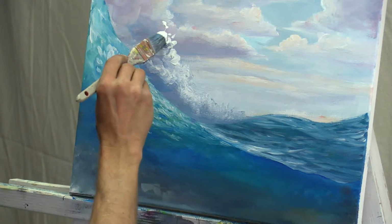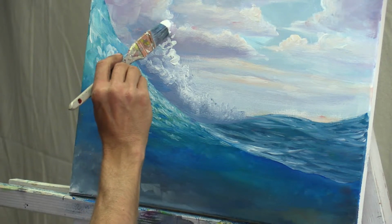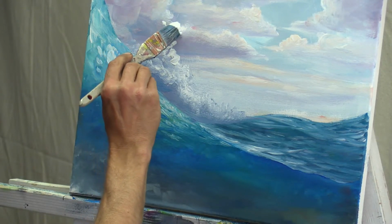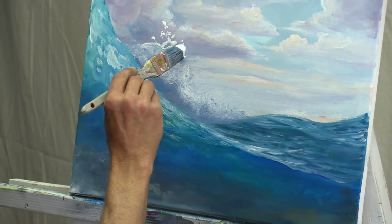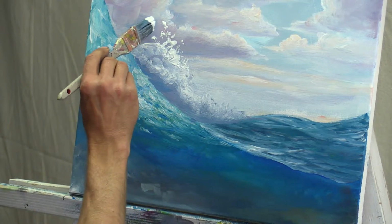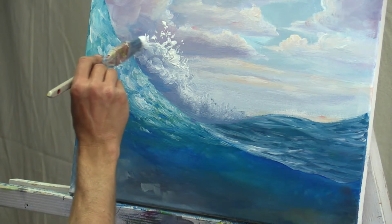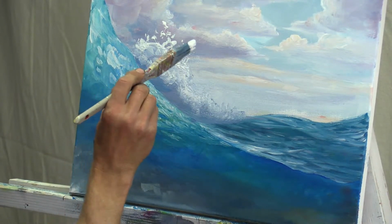That's a little bit messy here. Let's see if we can get some tiny shapes by just barely touching it. There we go. Just the slightest touch. I like my shapes better when they're the result of lots of paint kind of pulling off of my brush rather than trying to manually create shapes with the shape of my brush. I tend to like them better that way. They look more splashy.